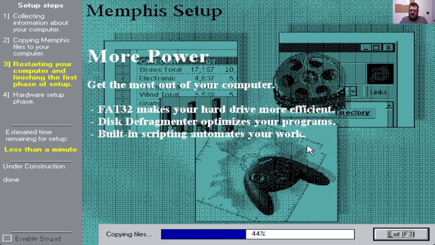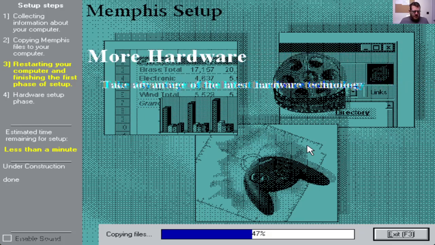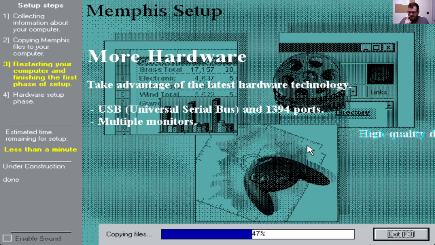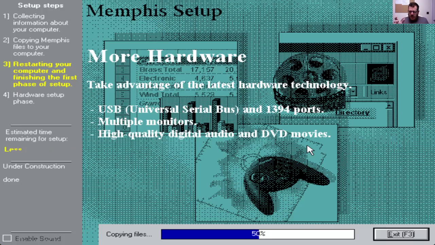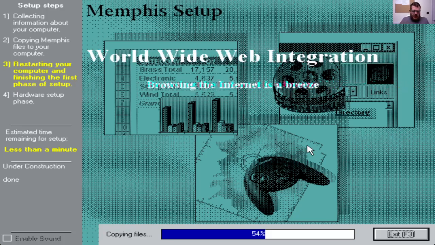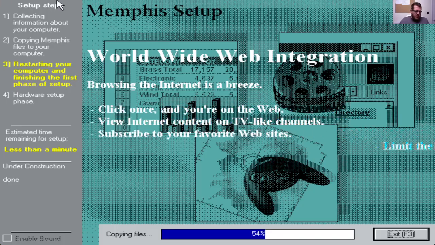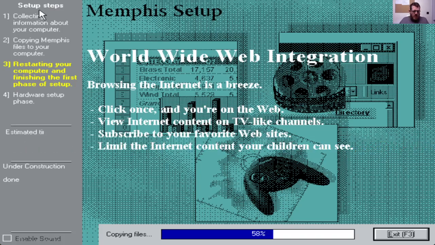This has FAT32 support, so I could have done this on my 150, but never mind. I was thinking at this point, do I have my other hard drive? Don't think I do. No, I don't. Okay, never mind.